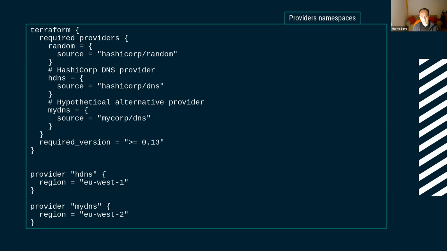If you have a quick look at the source code here, you can see how the new syntax looks and how the providers' namespaces are configured. We are using the required_providers block, where one of the powerful features is that, with the new namespace separation, you can have two providers that ensure the same functionality but are presented in a different namespace throughout the code. In this example, there's a made-up HashiCorp DNS provider that you can use, and a hypothetical alternative provider called MyDNS. Obviously you can see we are using different sources for those providers, but later on we can configure them separately, and the resources would automatically be prefixed with a provider namespace. So even though the functionality is the same, you can use them throughout the code in a similar approach, but with a different prefix.